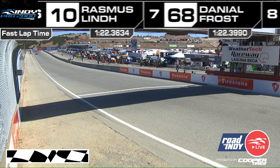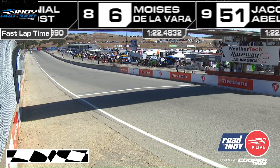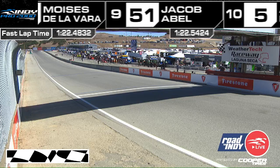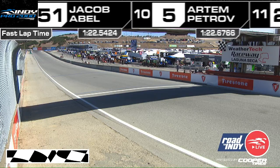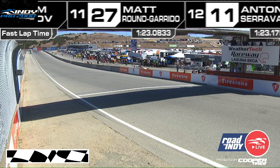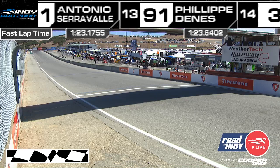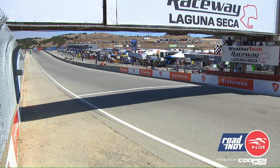A couple drivers have potentially blown the checker here. Now, that'll be interesting. If you blow the checker, I have a feeling that you may get penalized for some time in qualifying. Somebody just got a full black flag. I saw that 2 guys got a full black flag, went by for another lap. Kirkwood coming in. I'm sure they'll have a look on the video whether or not Parker Thompson saw that checkered flag, because they would have been given that on the back part of the racetrack to come back in here.